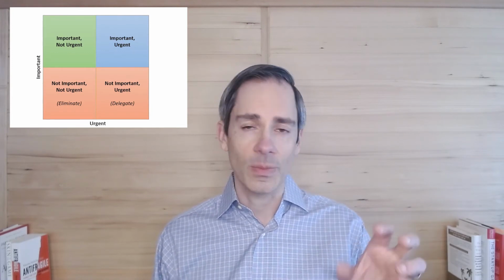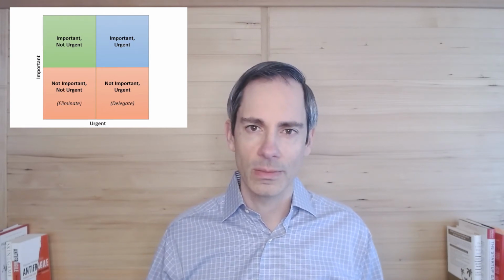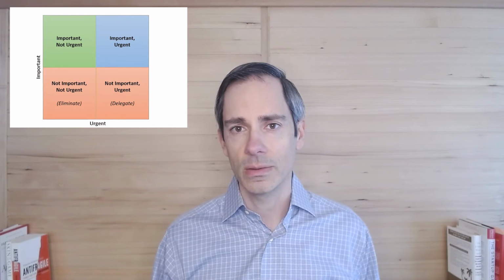And what I would suggest to you is this is the quadrant. This upper left quadrant is the most important thing that you need to think about. Because the things that go in there are all the classic personal development things. It's things like exercise and eating right, the things that you don't really need to do today. Or if you don't do it today, nothing bad happens because it's not urgent. Right? It might be important, but it's not urgent. So there's not a sense that you need to do it, and you can go a long time without doing these things.